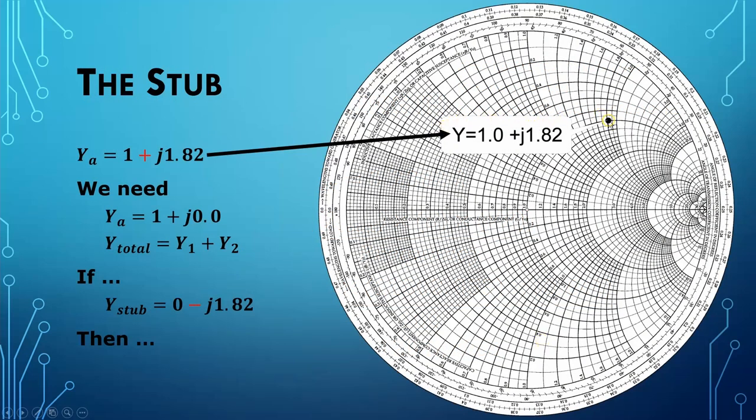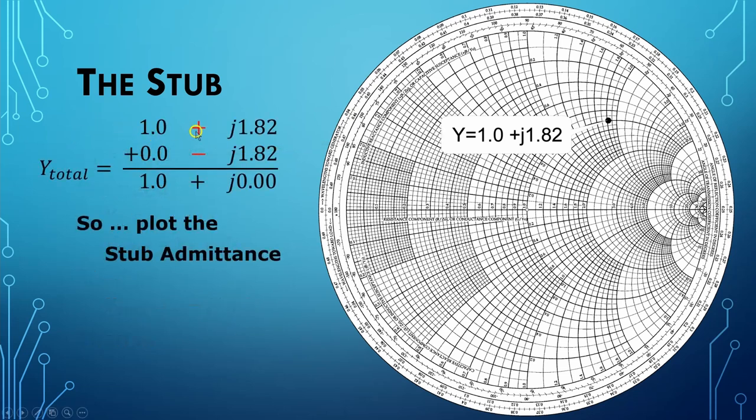Here is our admittance at A, 1 plus j1.82. What we need at this point is 1 plus j0.0 because that will give us a 1-to-1 SWR. Now, as you recall, when you have admittances in parallel, the total admittance is equal to the sum of the constituting admittances. So Y1 plus Y2 plus Y3 and so on. So suppose that the admittance of the stub were to be equal to 0 minus j1.82. This we know as 1 plus j1.82. Then we would have 1 plus j1.82 plus 0 minus j1.82. 1 plus 0 is 1, plus j1.82 minus j1.82 gives us a 0. That's exactly what we want.